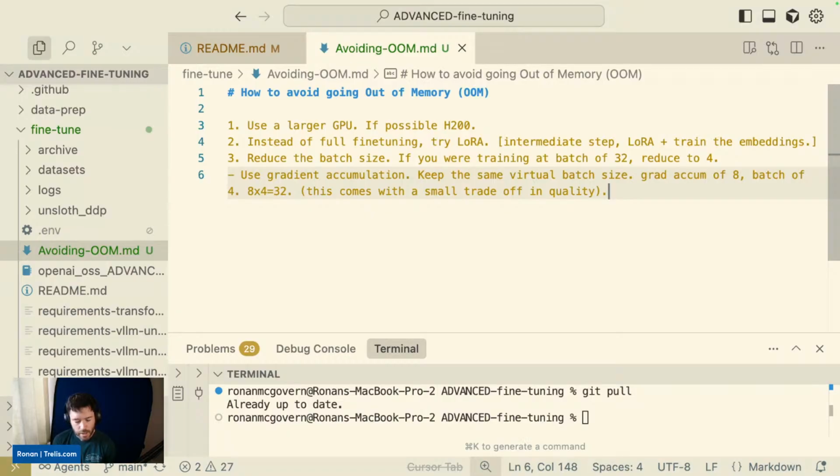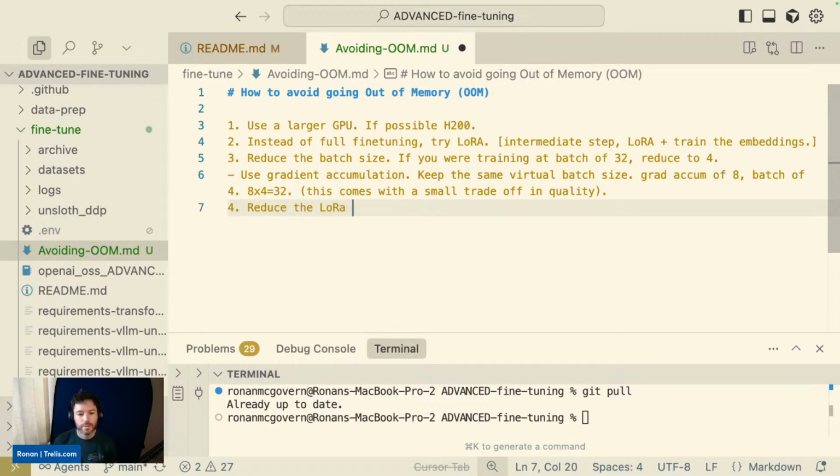Once you've got the batch size down and you're still running out of memory, what else can you do? Number 4, you can reduce the LoRa rank. LoRa rank is the rank of the matrices that you're going to train. You have a big matrix that's maybe 1,000 by 1,000, but for LoRa, you're going to use 2 small adapters that multiply to give a large matrix, but themselves are smaller matrices. And often the rank you choose, so the characteristic dimension, is going to be maybe 8, 32, 64.